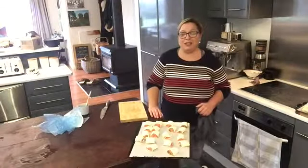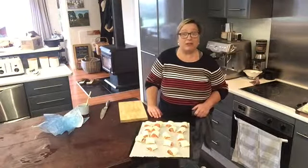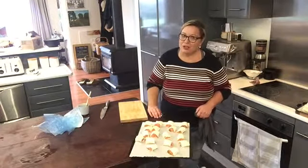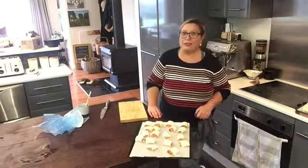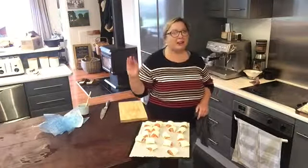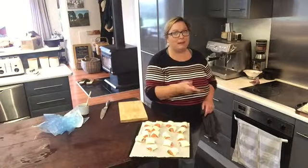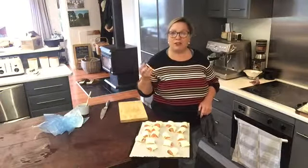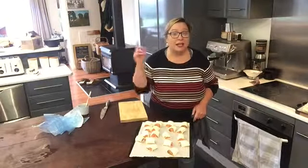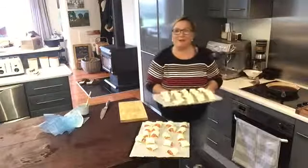I should also mention that I'm going to crank this oven up to about 200 or 220 degrees. There's nothing worse than undercooked pastry, and I'm going to show you the difference between not quite cooked and cooked. Because there's layers of puff pastry, you don't just want the outside layers cooked. It's a really good tip, get your oven hot and then pop them in, and make sure you bring them out not just at the first hint of brown, we actually nearly want burnished, and you'll appreciate it when you do it that way. All right, so we'll pop them in the oven.